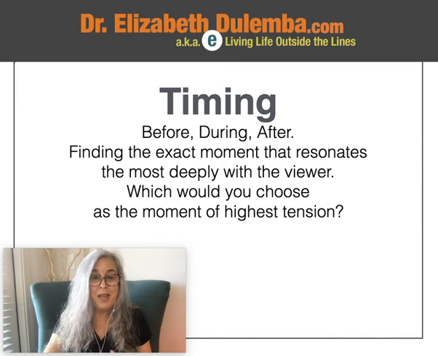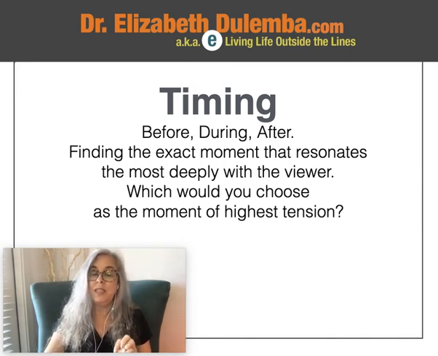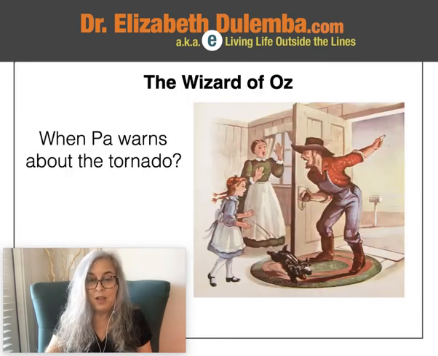But let's also talk about timing. So finding the exact moment to illustrate is a huge part of focusing your reader's attention. So we're going to look at The Wizard of Oz, and I want you to figure out which moment you think is where you would have the most invested, which is the highest tension moment, the most emotion going on. So is it when Pa warns about the tornado?